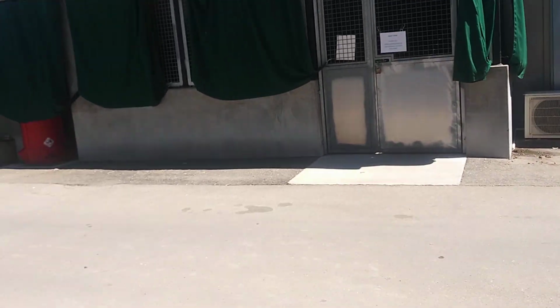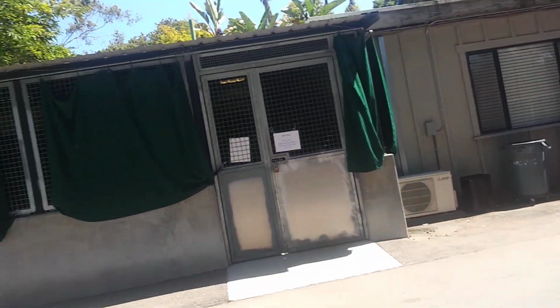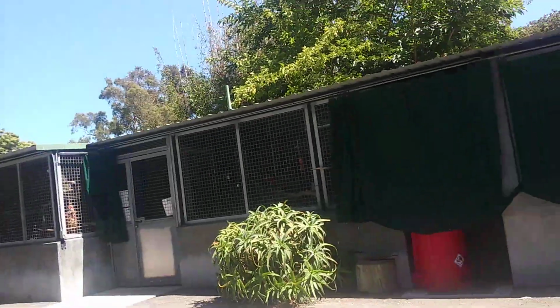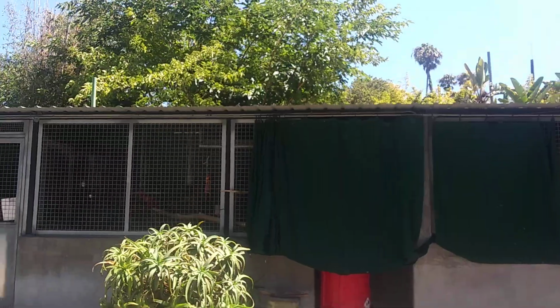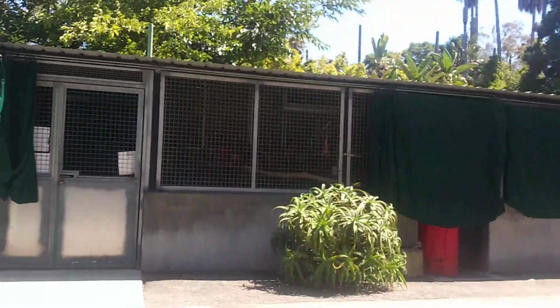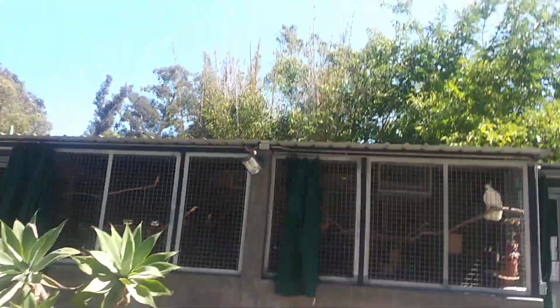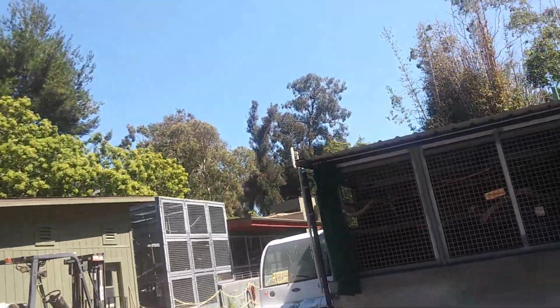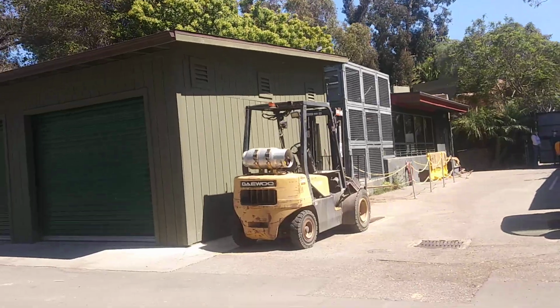Right here, ladies and gentlemen, look up in the corner. He came out to say hi to you. This is CJ, our white cockatoo. He might make a noise. I want to say hi, CJ. Hi, CJ. And then in here, it is a little hard to see because it is black. It is our black raven, and her name is Merlin. Where are you? Get out of my street.